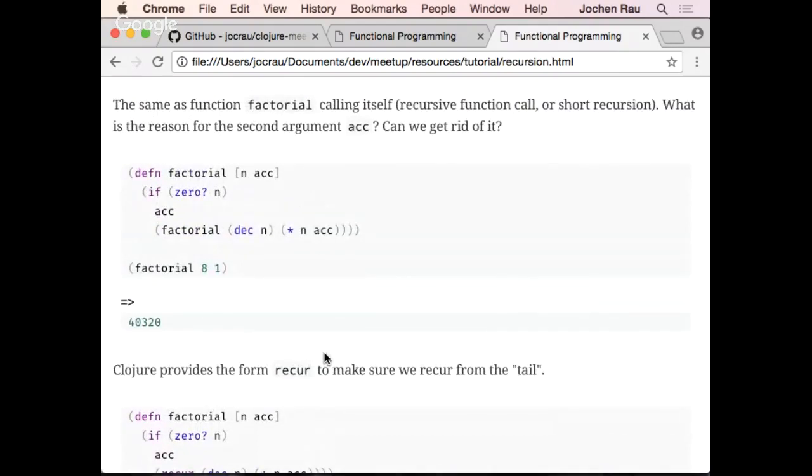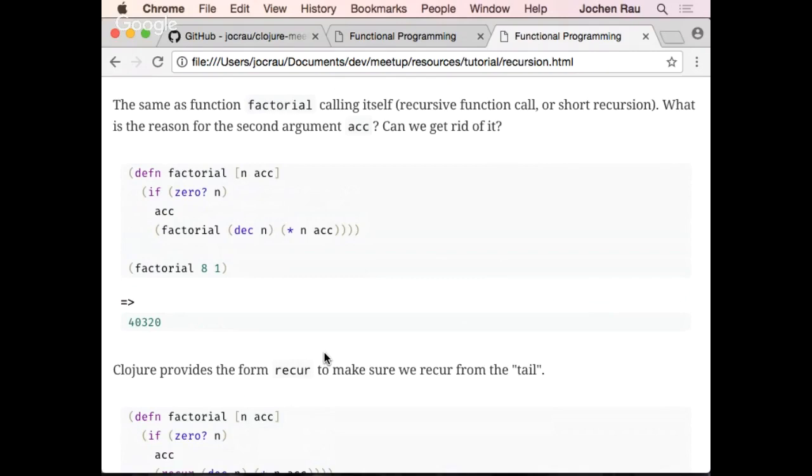If we want to make that flexible as a function, this is the common way to do it: let's make it recursive, in that we define a function, defn factorial, that takes a number, which should be 8 or whatever I want the factorial of, and something that is an accumulator. We'll look at later why we need that.